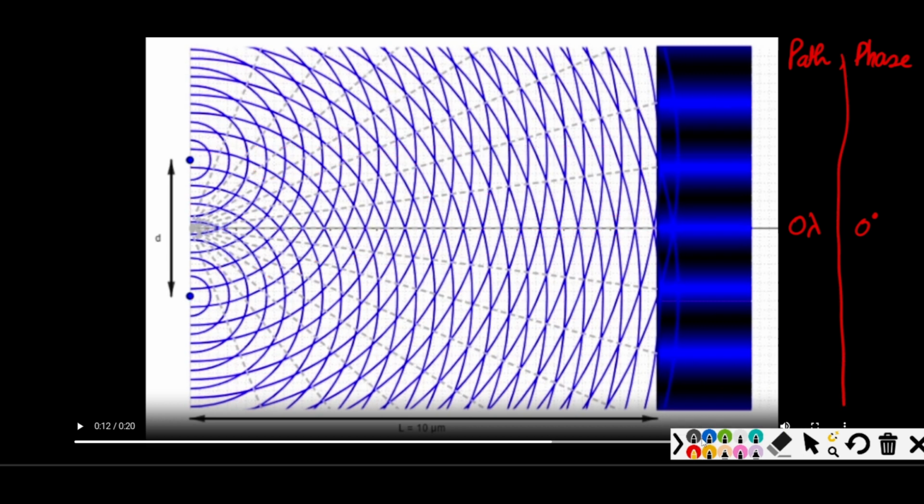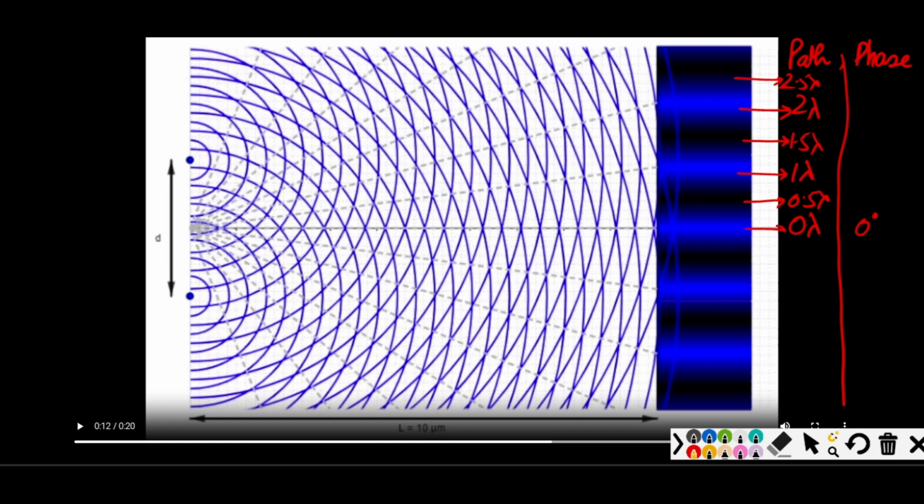But as you move up, you realize that you've encountered the first destructive interference. Over here, the path difference at this point will be 0.5 lambda. As I've mentioned before, the destructive interference needs to have a factor of 0.5. Then the next bright fringe, where the constructive interference takes place, will be a difference of 1 lambda. Now you've figured out the pattern. This will be 1.5 lambda. This will be 2 lambda, and this will be 2.5 lambda.